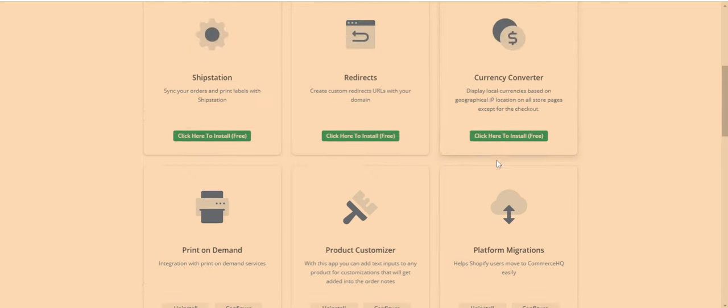Okay. Currency conversion. As you grow your business, you are going to actually be reaching out to other countries outside of your home country. I am located here in the United States, and I sell products to people in Australia, France, Canada, Mexico, and sometimes it's a huge benefit to have a currency converter. Many people still spend U.S. dollars online, even though they're international, but it's a good idea to have a currency converter on your store.